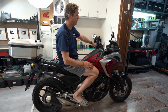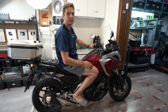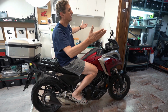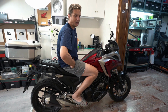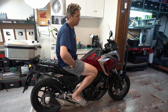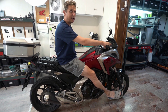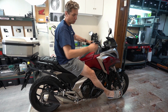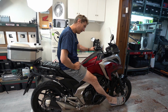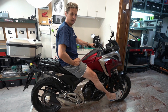I have the manual version, so I have to change gears. When I go in 6th gear, I can relax a little bit at 70 km/h on an open road, a highway where the trucks drive. So it's safe enough to have the legs here, and there is no other bike that I could do this straight. Yes, you are tall, but in the end of the day, I find this bike the most convenient.